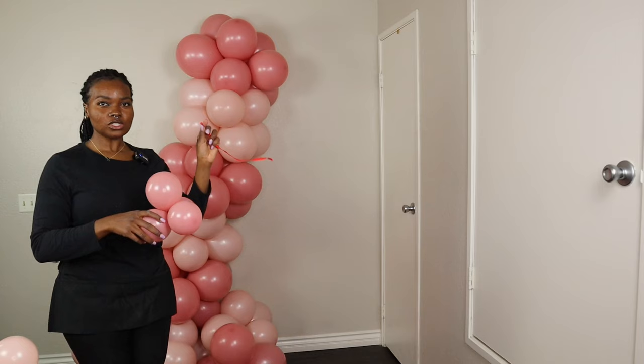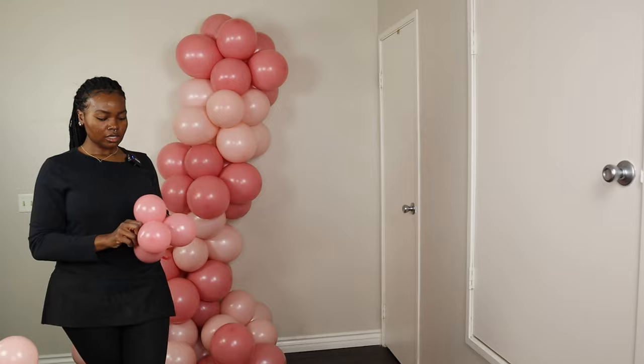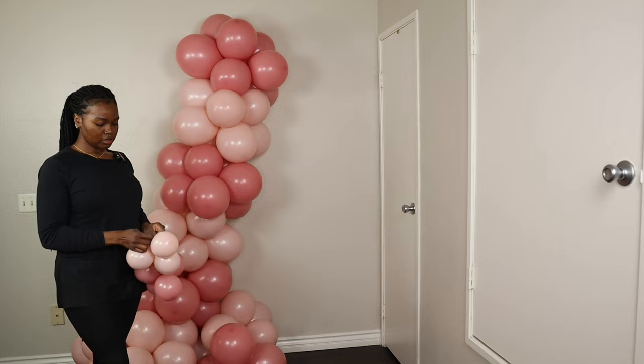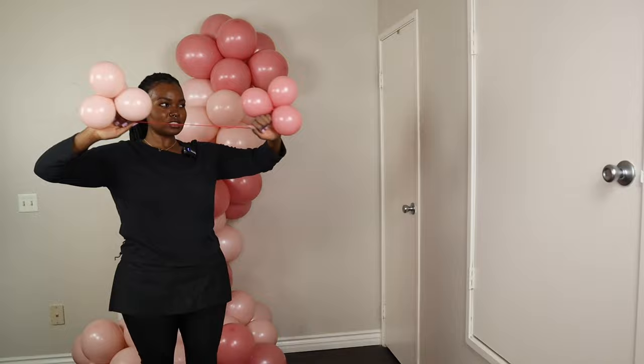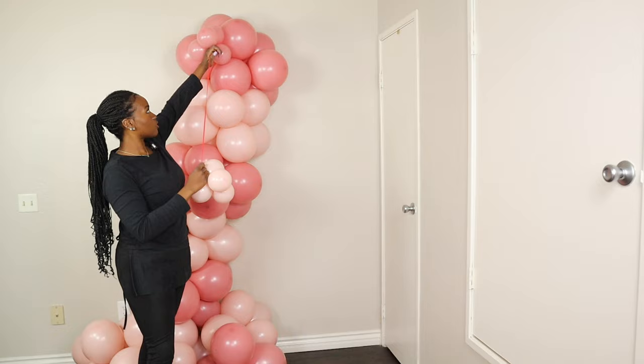So on one end, I'm going to attach the rosewood. You can do 2 same colors if your garland is much bigger and you want to add more than one filler into your cluster. But for the sake of this video, and because the garland is super small, we're going to be doing 2 different colors. So on each end of the 260, and I have all of this. I can stretch it as far as I want to. So I'm going to be putting the rosewood on this cluster and then the cameo on this cluster.